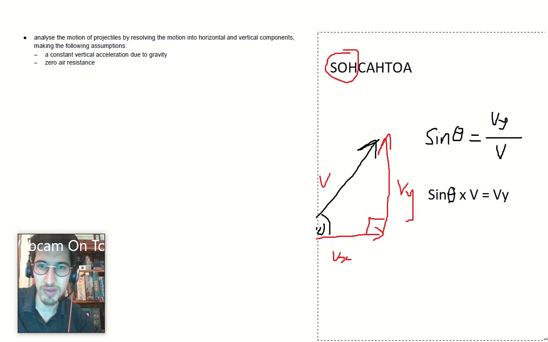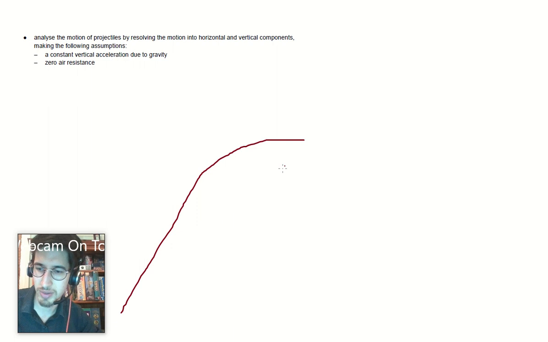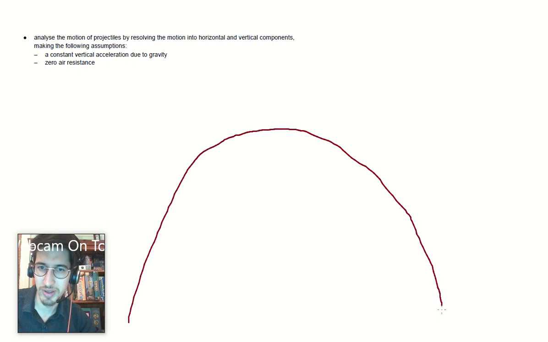If we get rid of these, let's draw the path of a projectile, a nice parabola. Get my brush, a nice parabola up and down. I can draw a better parabola than that. I am using a mouse, so please forgive me. Okay, now let's say we have a ball being thrown and it falls at these different times into all these different spots.